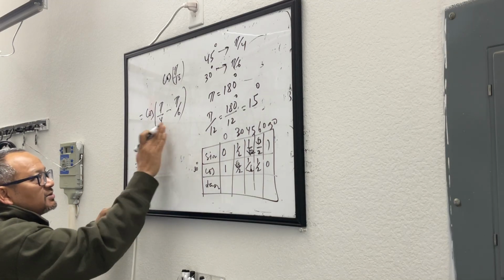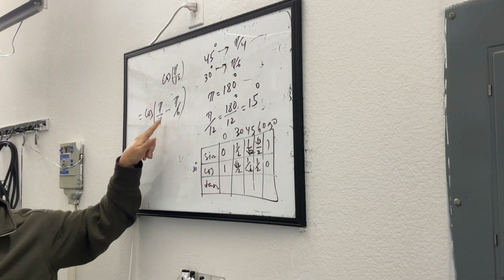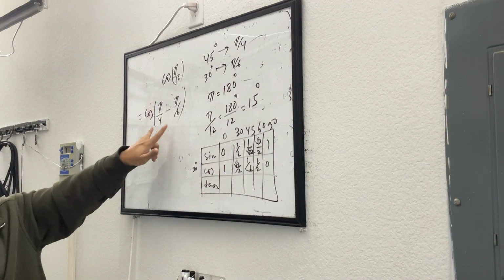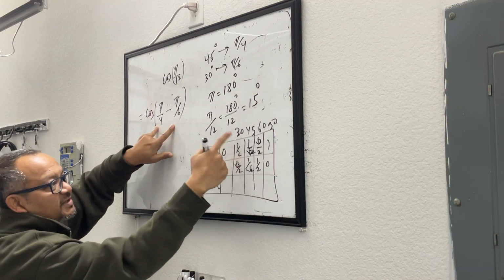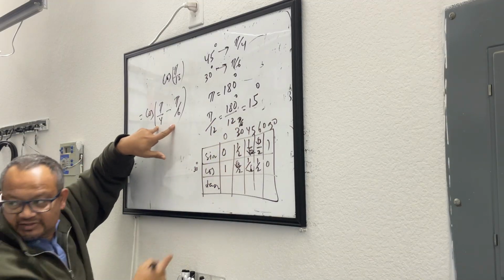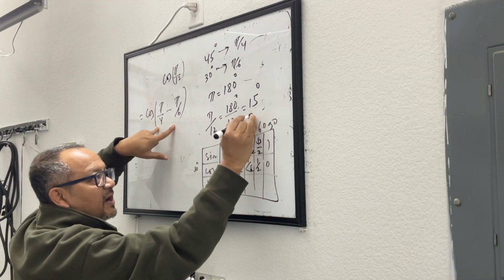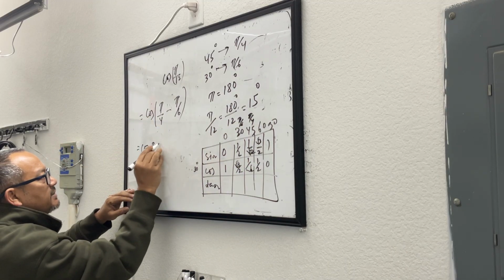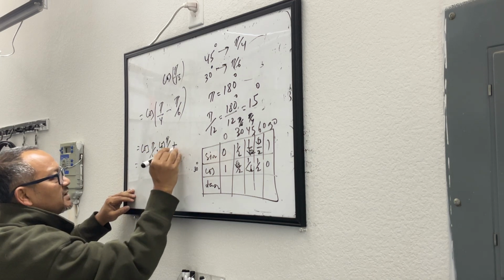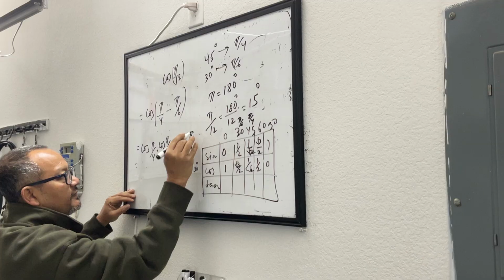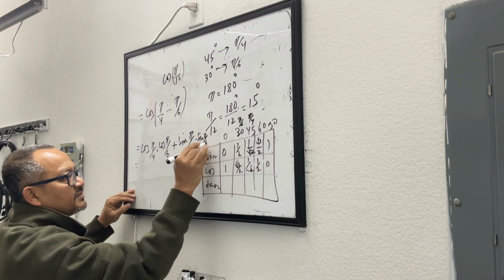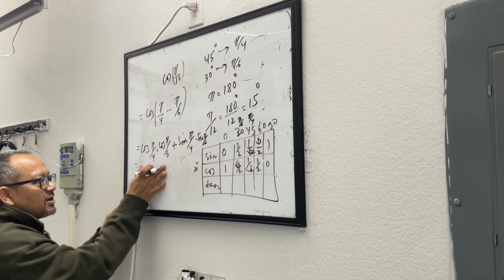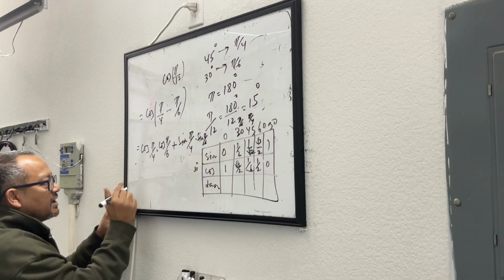So again, this is a back end calculation we did without letting anybody know, without anybody noticing who's evaluating our papers. Now, when we have this, we know this is pi over 6. In my rough sheet, I will just map to this, and this is pi over 4. So now this becomes cos of pi over 4 times cos of pi over 6 plus sine of pi over 4 times sine of pi over 6. Cos of A minus B equals this. So we got cos A cos B plus sine A sine B. Now just plug in the values.